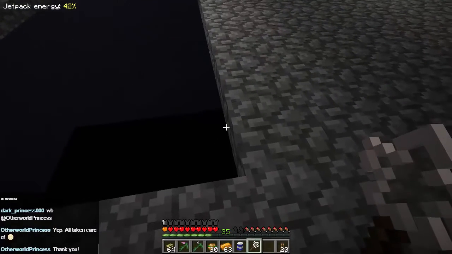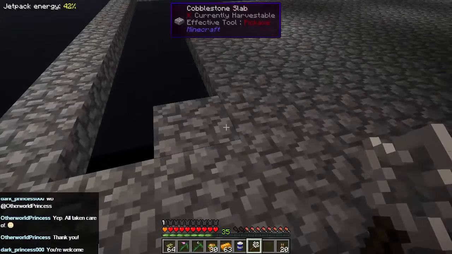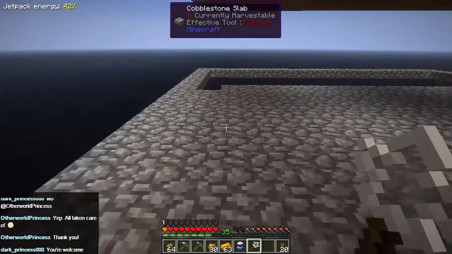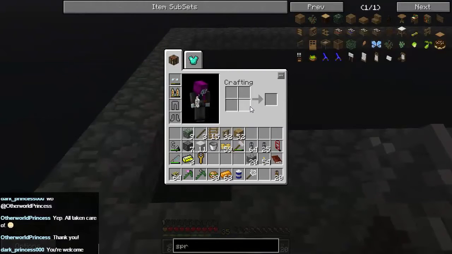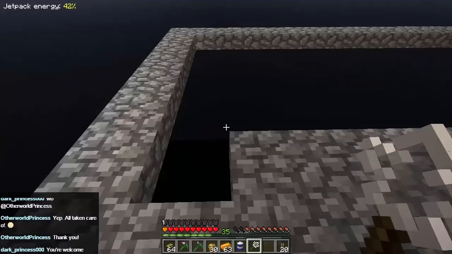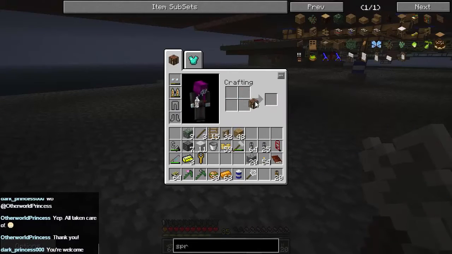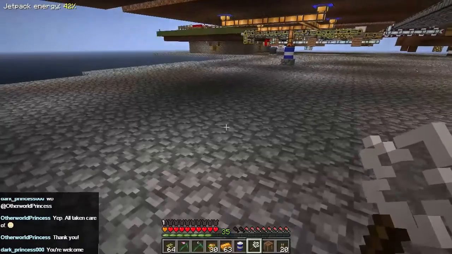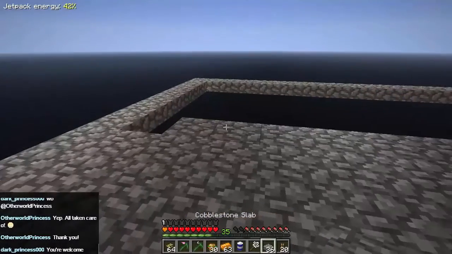So we'll just get the base in here. No! No! Oh, run out, that's why. Okay. Alright, let's go. Actually, what the hey? I can't be bothered to run all the way back there. Let's make ourselves a quick crafting station. Pop that down there. Thank you. It's not enough, but it's a start.